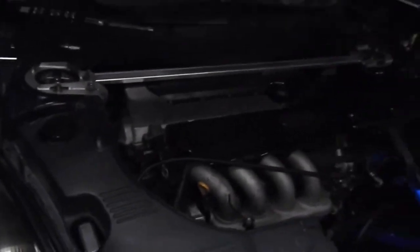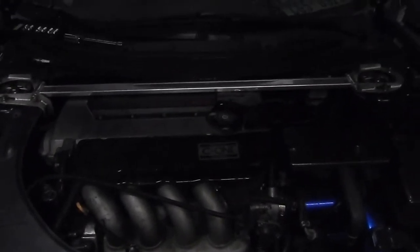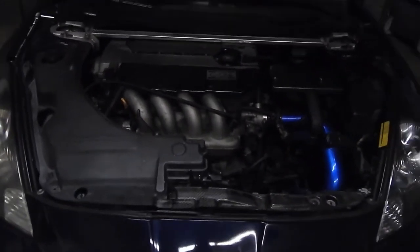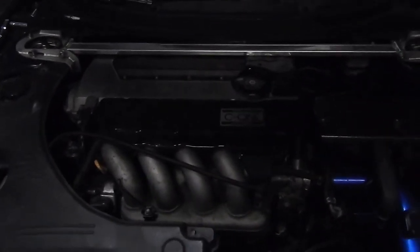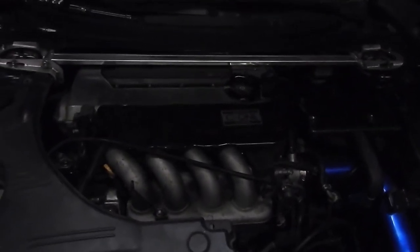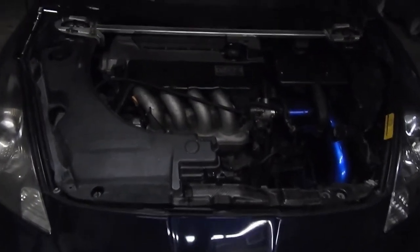As you can see, I put everything back together. I put my C1 strut bar, the spark plug cover, the engine cover, did the compression test. Overall, it came out good. It was a little better than I thought, it's kind of a healthy motor. But I'm still scared that small little piece of metal is still on there. So, I'm already done here. I'm actually going to do the oil change because it has the old used engine oil from the previous owner. So, not going to walk you through it because I already did a video of it.